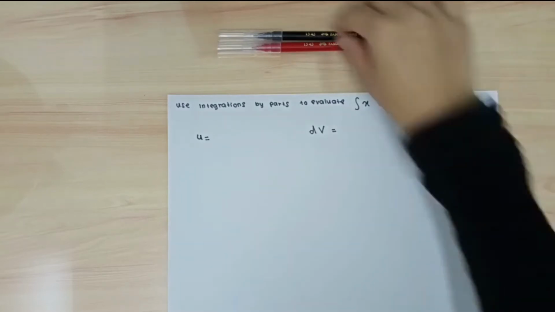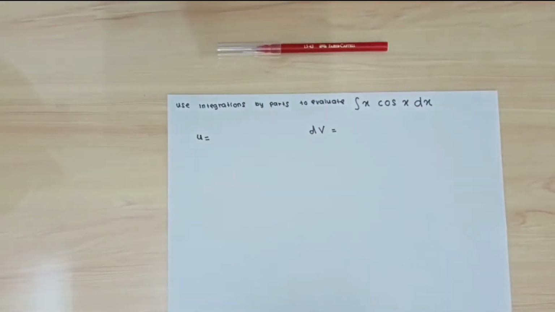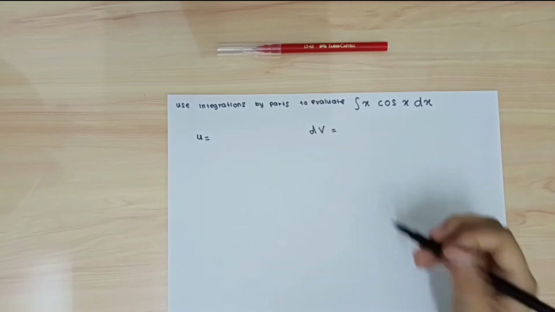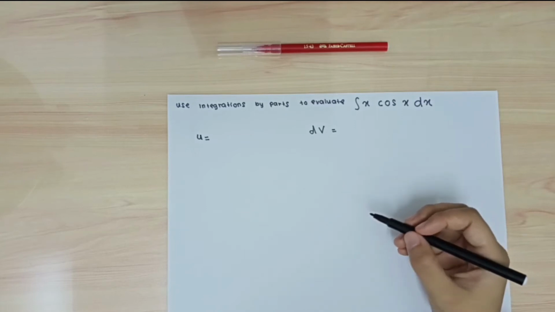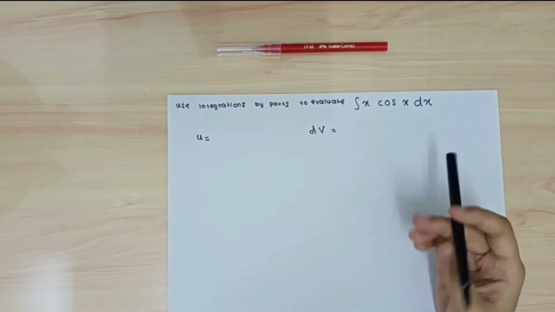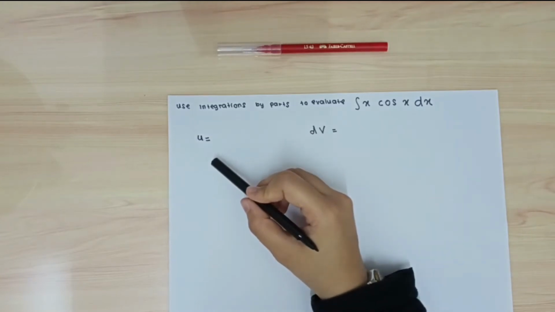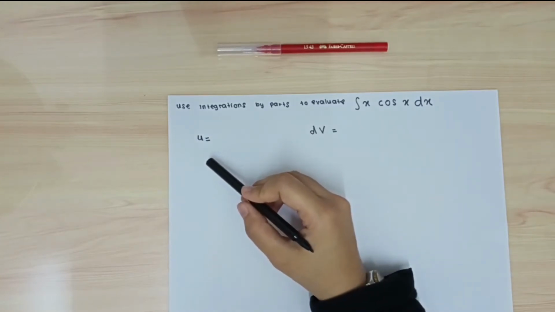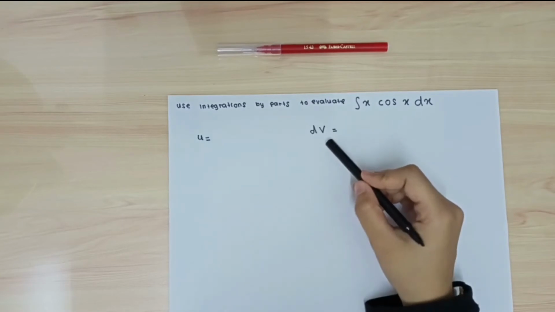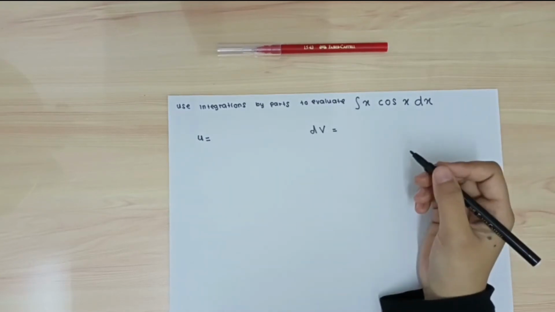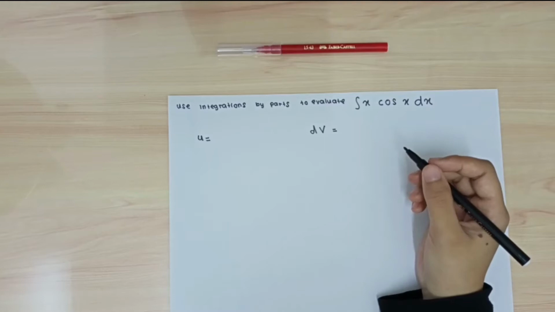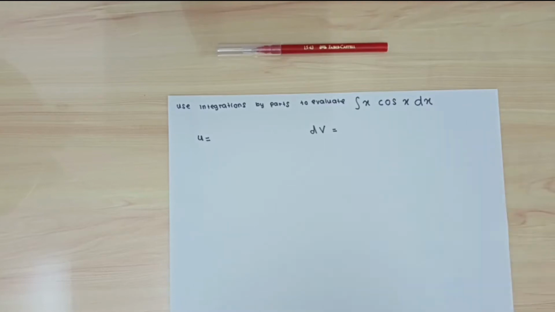We will start with a simple example first. The question is, use integration by parts to evaluate the integral of x times cos x dx. When we get the question, the very first step is to make a choice for u and dv to put the given integral in the form of the integral of u dv. The main goal in integration by parts is to choose u and dv to obtain a new integral that is easier to evaluate than the original.